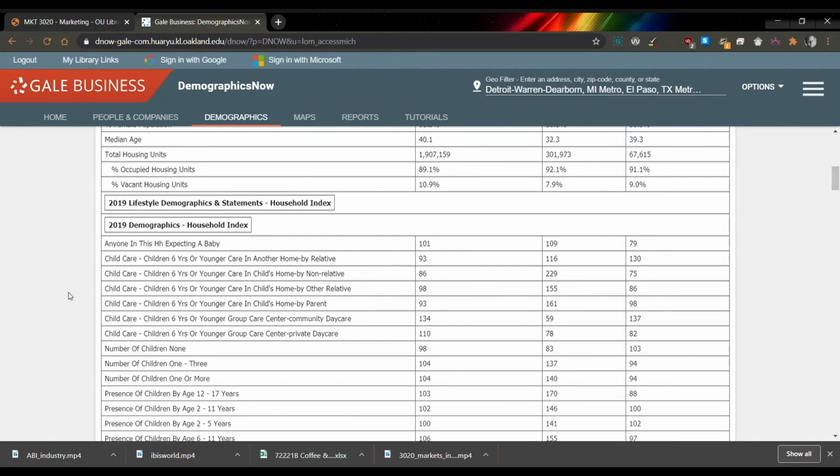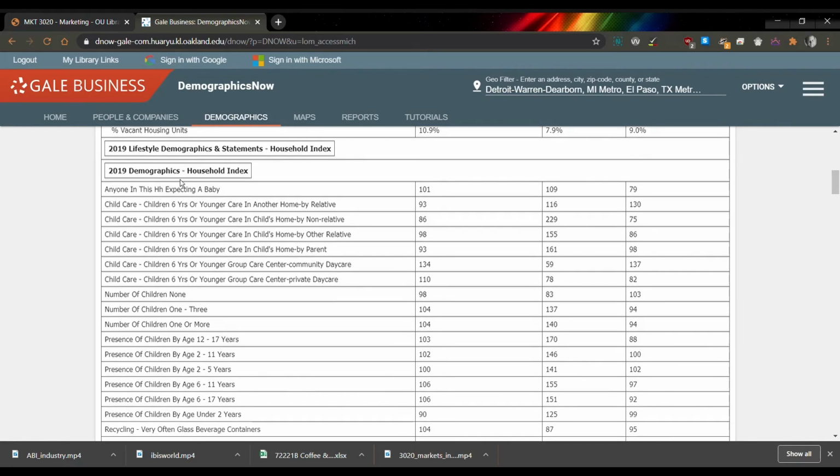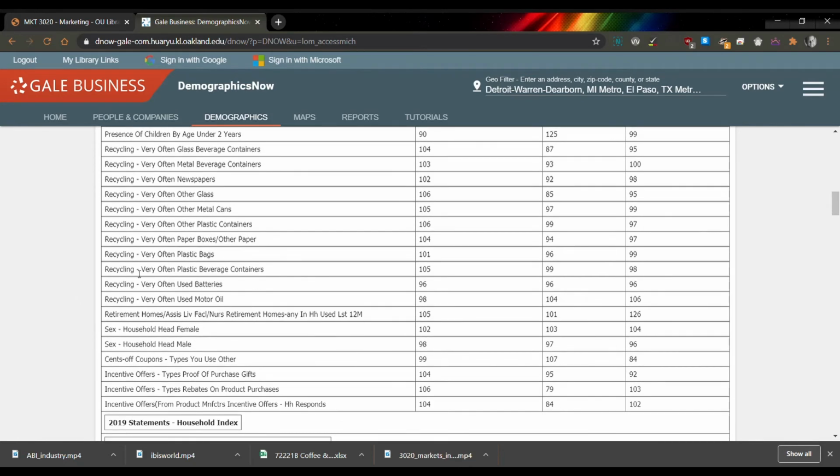So we'll see, oh wow, is anyone in the household expecting a baby? Recycling. If I was interested in finding populations interested in green or environmentally friendly products, I could look to this recycling one as an indication.